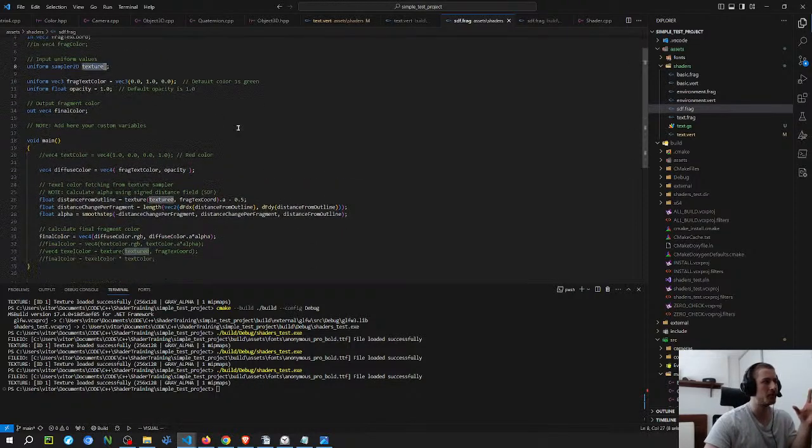So you create a sampler here. This is the place in memory of where the font atlas is going to be. So texture 0 is the whole font atlas, which is the whole image with all the characters. The frag texture coordinate is going to be the relative coordinates inside of the font atlas that represent the current character you're trying to render, because you're obviously rendering one character at a time.